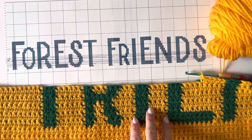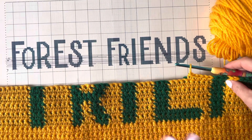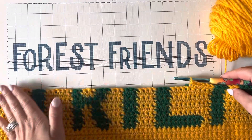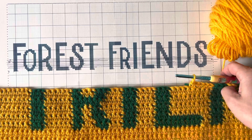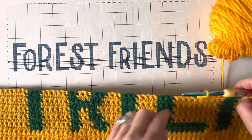I'm making a single crochet graphgan, and I just wanted to show you real quick how to carry the yarn when you're working on pieces like this. This technique works for a lot of different graph afghan-type projects. Obviously this one is very text heavy, but you could use this if you're using a picture — it's just a pixel graph.